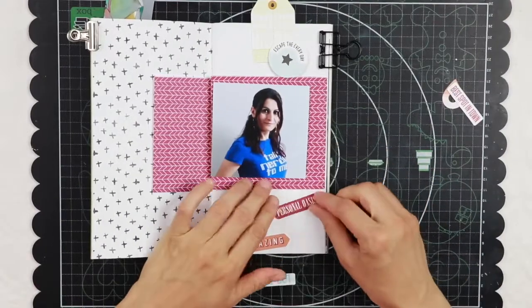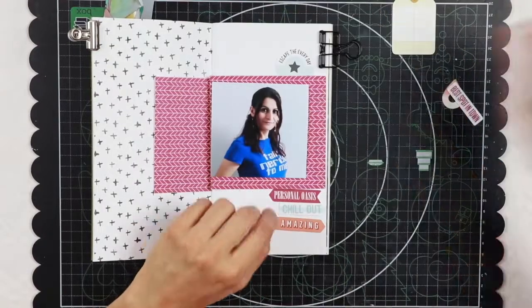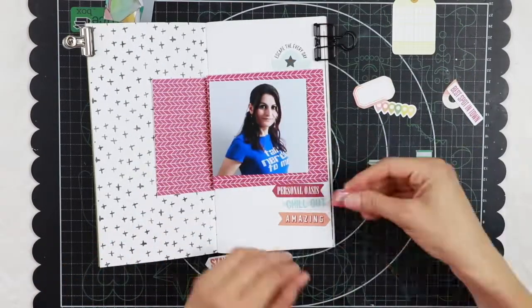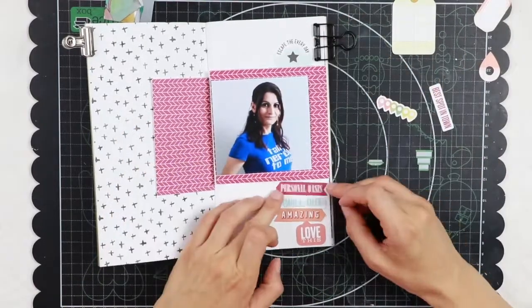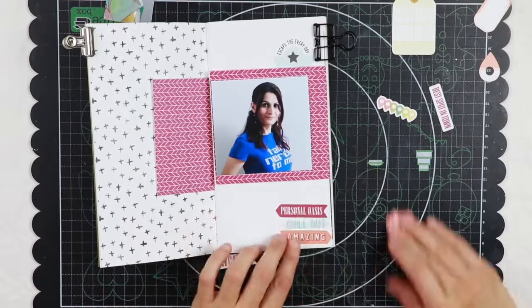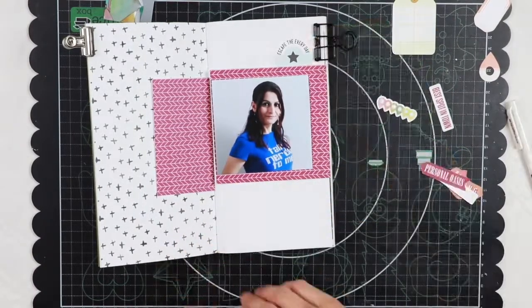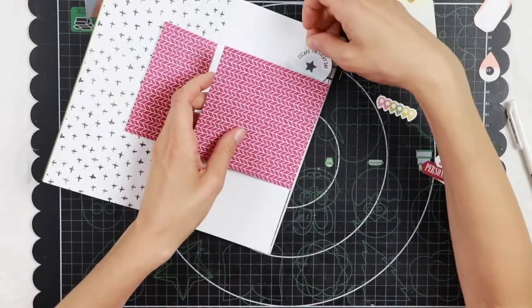So I'm checking the die cuts included in the kits, and I'm looking for pieces whose colors coordinate well with my palette. So some red, some burgundy, some orange, and light blue. I am also looking for words or phrases that somehow make sense on this spread.